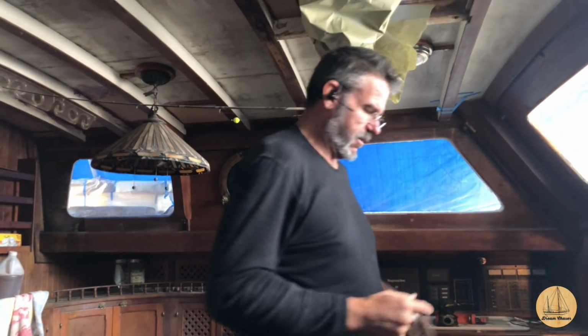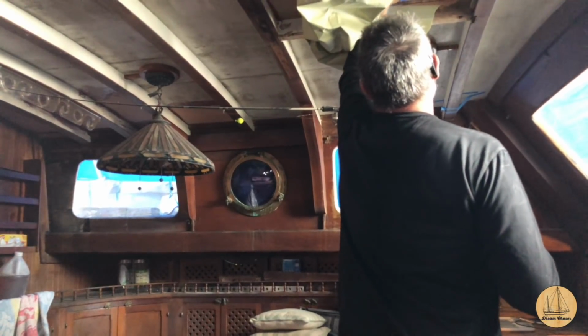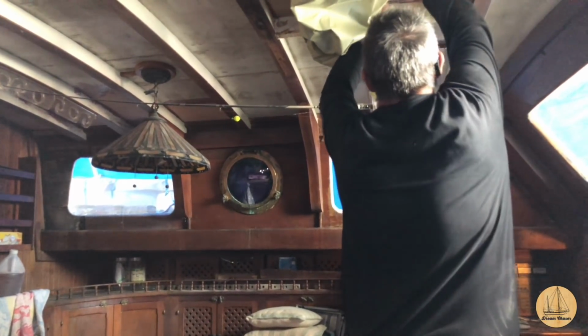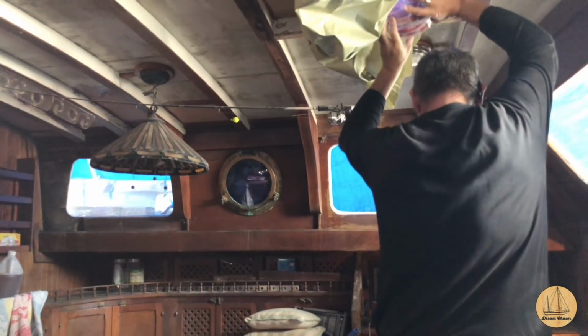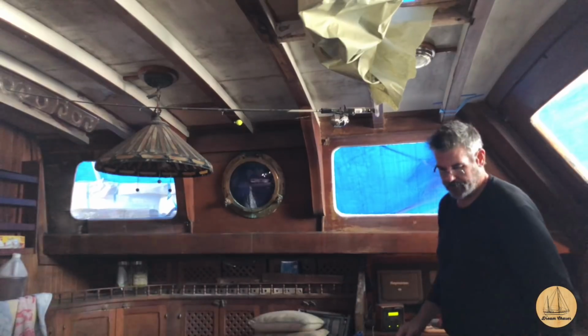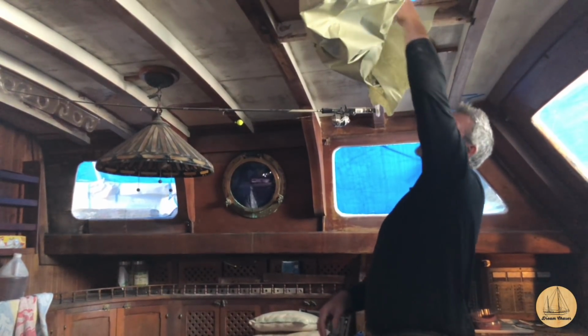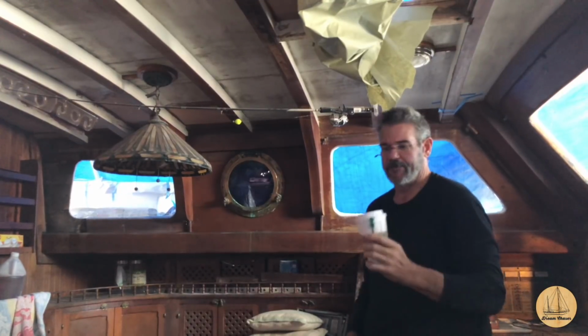Having the hatch out's kind of convenient. I can just set the things I need right up here, and kind of grab them from up beside the roof. Got my sanding stuff. But most importantly, I've got my coffee.